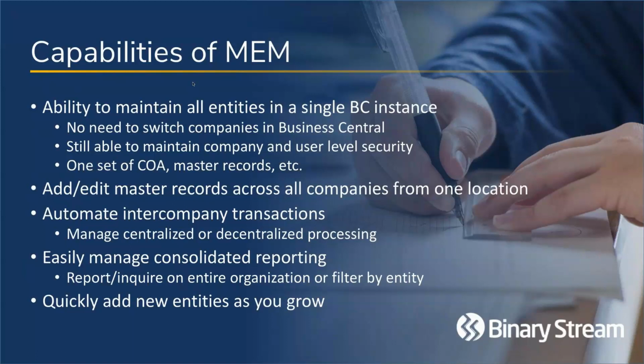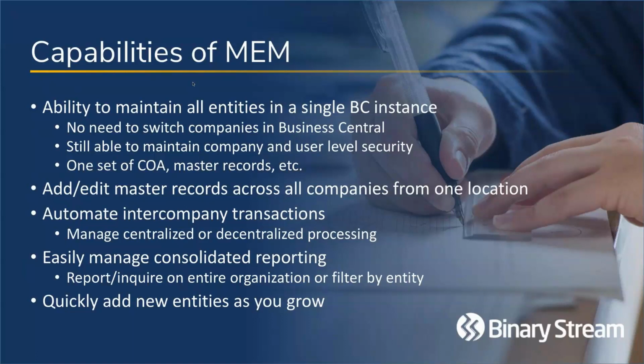With MEM, what we're doing is using one of the two global dimensions in Business Central to specify your entity. And then from there, we're going to be able to manage all these different entities inside of one Business Central company. So the great thing about that is there's no need to switch between companies in Business Central if you wanted to do transactions or do some work or run inquiries, those types of things across your different entities.